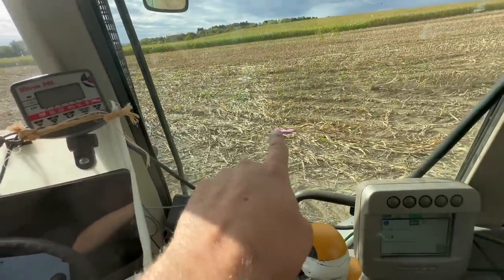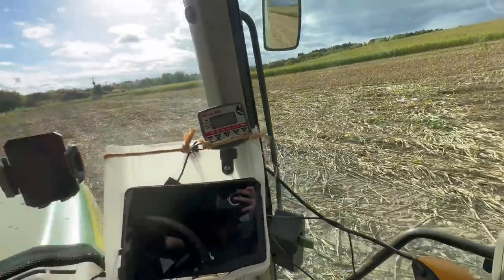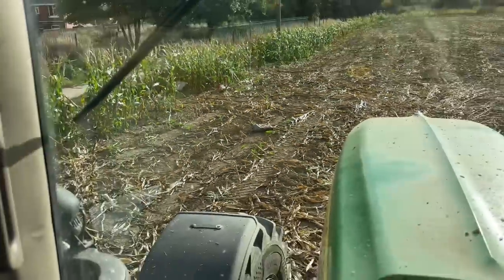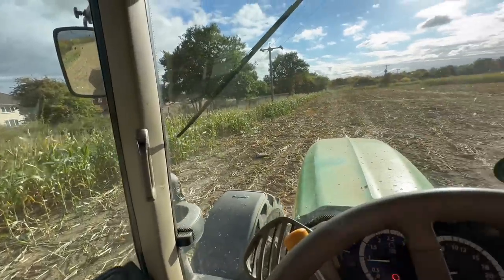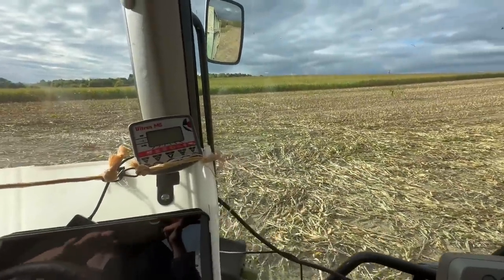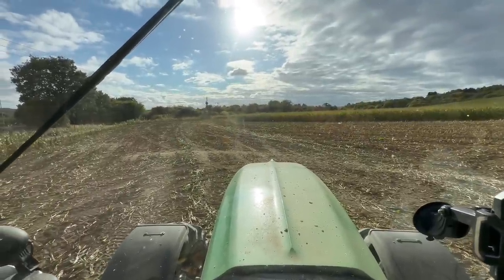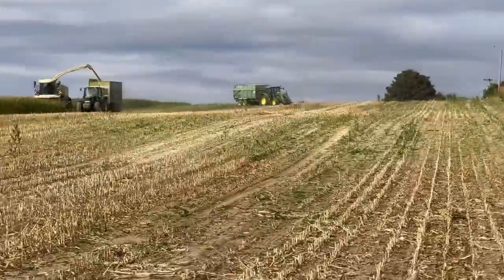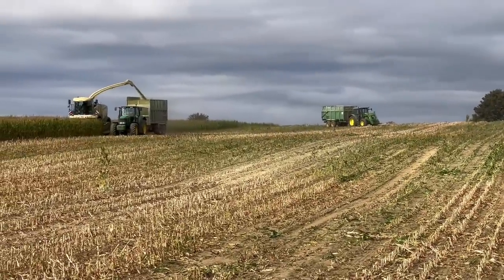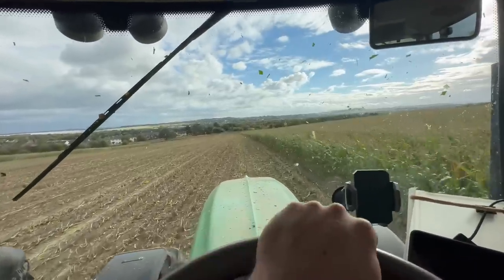I don't know if you can see where that pink thing is and all these dyed-off leaves — a car's just been going round and round down here. We've also got what looks like a child seat there. It looks like they've been coming in and going round and round in his maze. Not only has it been a terrible crop but it's also just been run down for no apparent reason — joys of farming in South Yorkshire. My brother's just turned up at the field, which tells me we've got one trailer too many on at the minute.